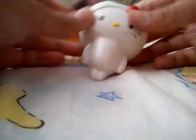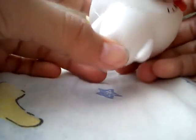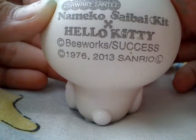And the last softest one is this, I'm so sorry, I'm just gonna do that. So is this. It's really soft and I really like it. It has a mustache there. And there's not much defects. And it's licensed. This is the tag.